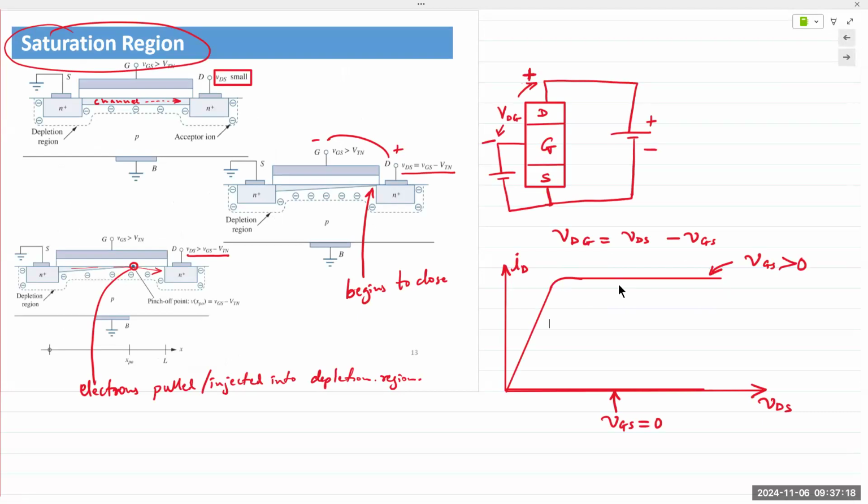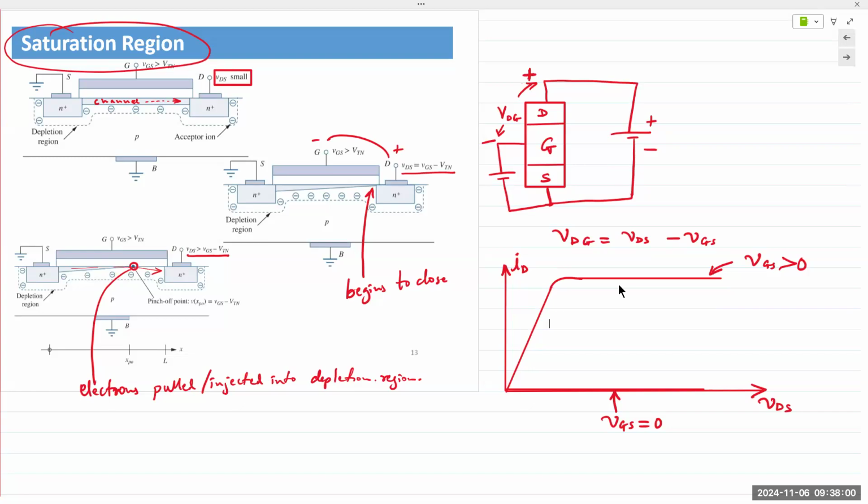The answer is yes. Because a source, whether it's a voltage source or a current source, is exactly the same unit in real life. A voltage source is a power supply that supplies voltage at a constant level, but the current changes depending on the requirements of the load. And a current source is a source that supplies a constant level of current, but it changes the voltage depending on the requirement of the load. So current sources and voltage sources in real life are exactly the same. We can't have one without the other. We cannot supply voltage without supplying current. We cannot supply current without supplying voltage.